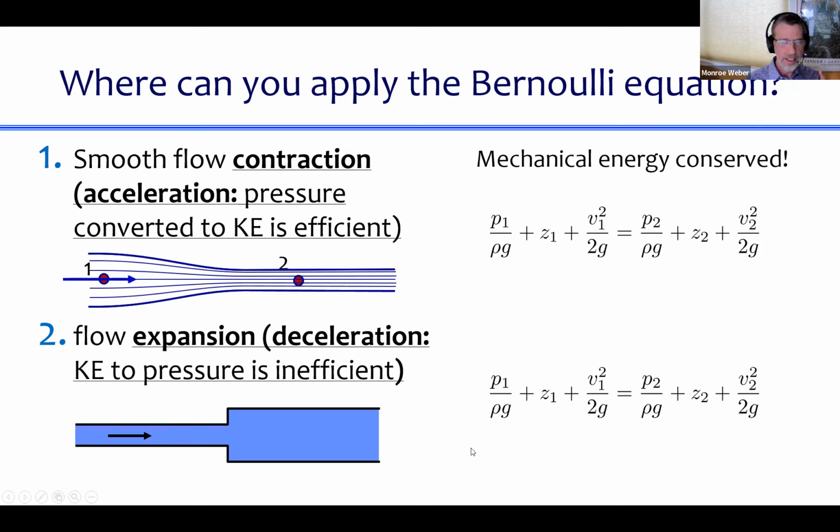And I just want to stress here that you can't use the Bernoulli equation through a flow expansion. You can use it in a flow contraction, and that's what it's actually really good at, but not in a flow expansion where the fluid is slowing down, and as it's slowing down, it's heading off in different directions and it's becoming chaotic, and that chaotic flow is just generating eddies that are ultimately spinning down and ultimately just causing the fluid to deform a little bit, and viscosity ends up showing up and turning that deformation into heat.